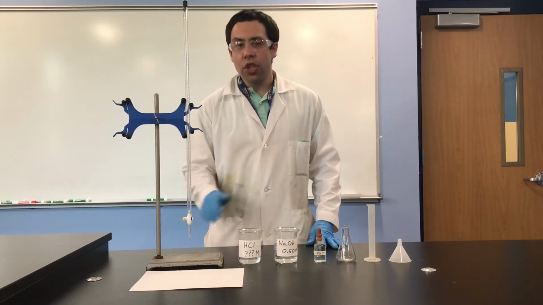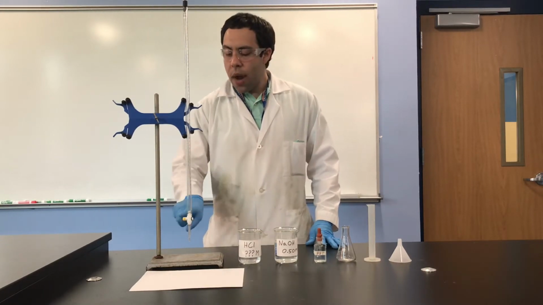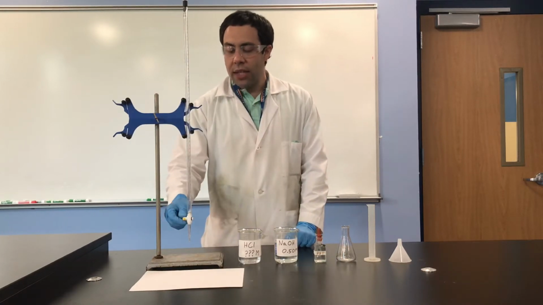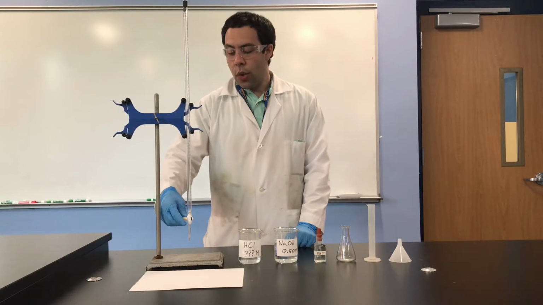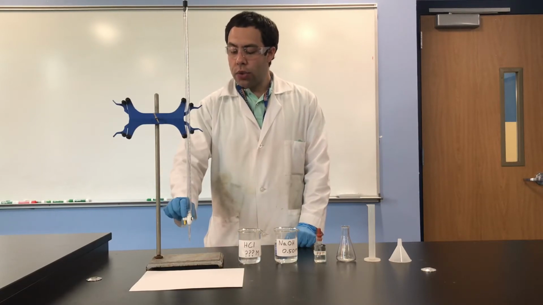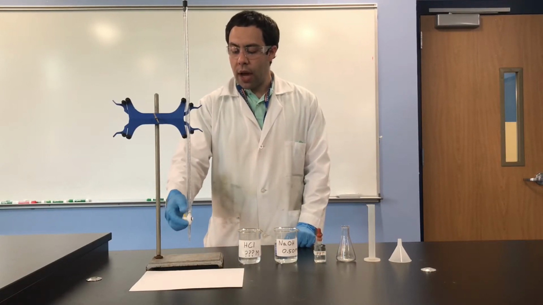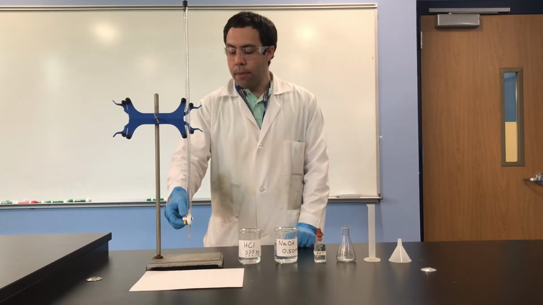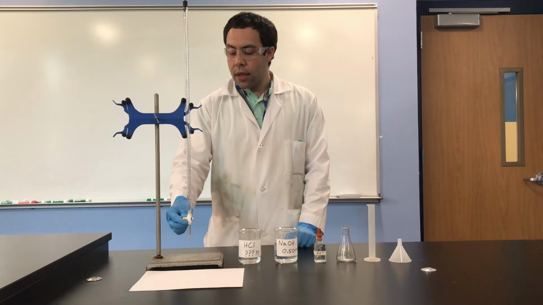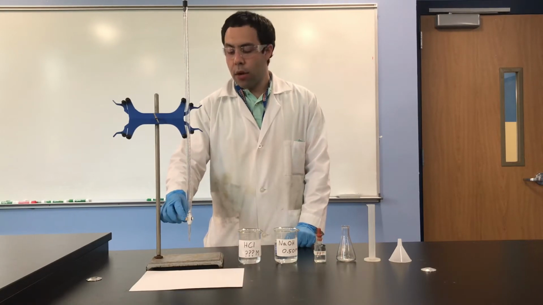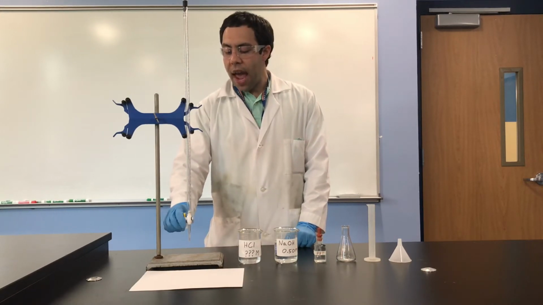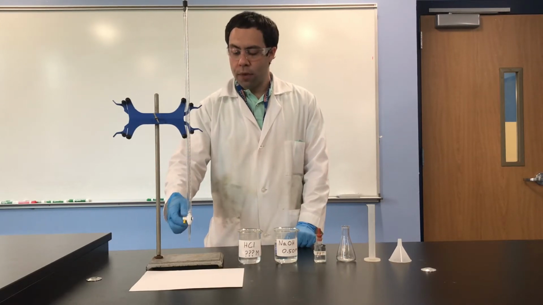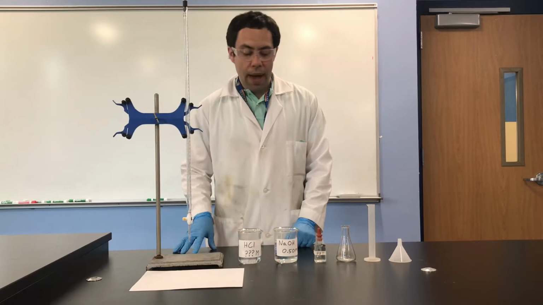This stopcock, just like any other valve, when it is perpendicular, when it makes a right angle with the burette, it is closed. In order to open the stopcock, you turn it either way, clockwise or counterclockwise, so that it is parallel with the burette. So if the stopcock is closed, that means it is perpendicular to the burette, and if it is parallel to the burette, that means the stopcock is open. Right now we're going to close it, put it perpendicular.